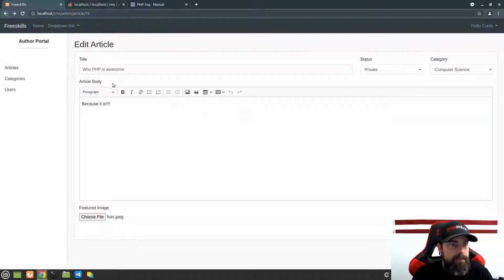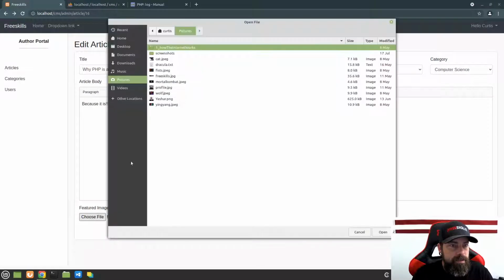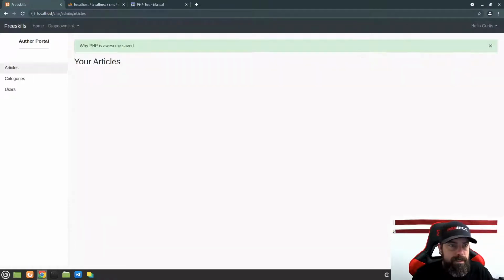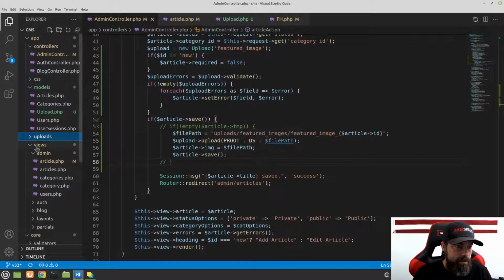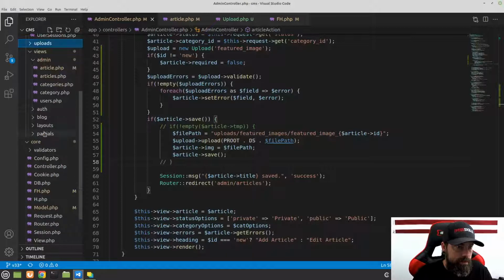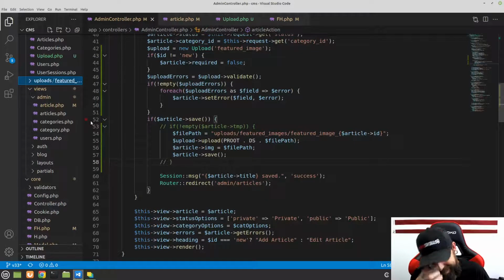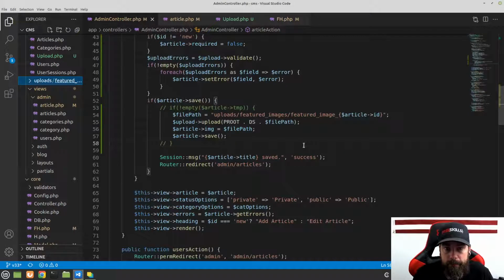So I'm going to hit back. We'll hit choose file, fist, open, save that, and then let's go back here. We'll go down to uploads, featured, and still nothing. Man, that's a bummer. Stupid file permission stuff, probably.